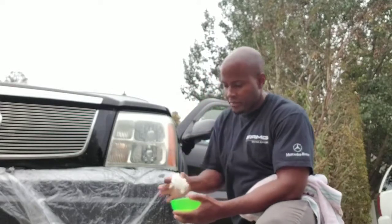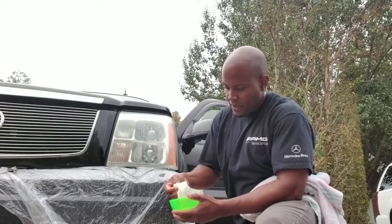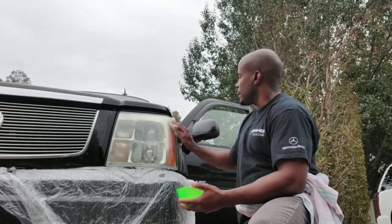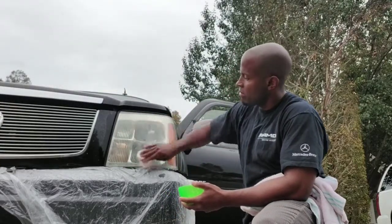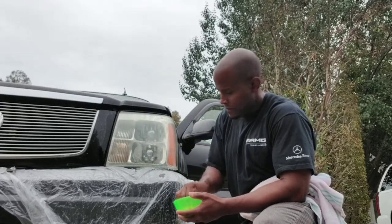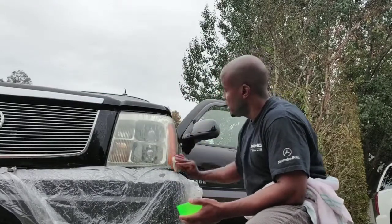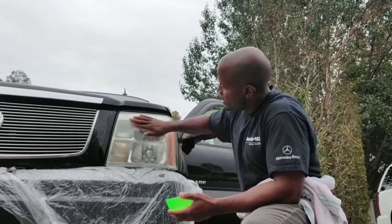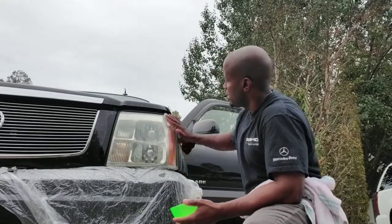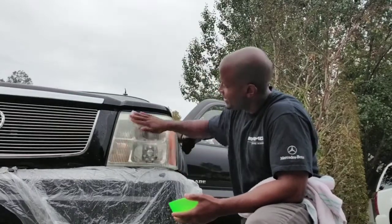So we're going to go back to the baking soda vinegar. Mix that back up. Nice clean wipe down here. And as you can tell, that's already looking better than it was before. The top portion of it was the baddest part, was the worst part of it.